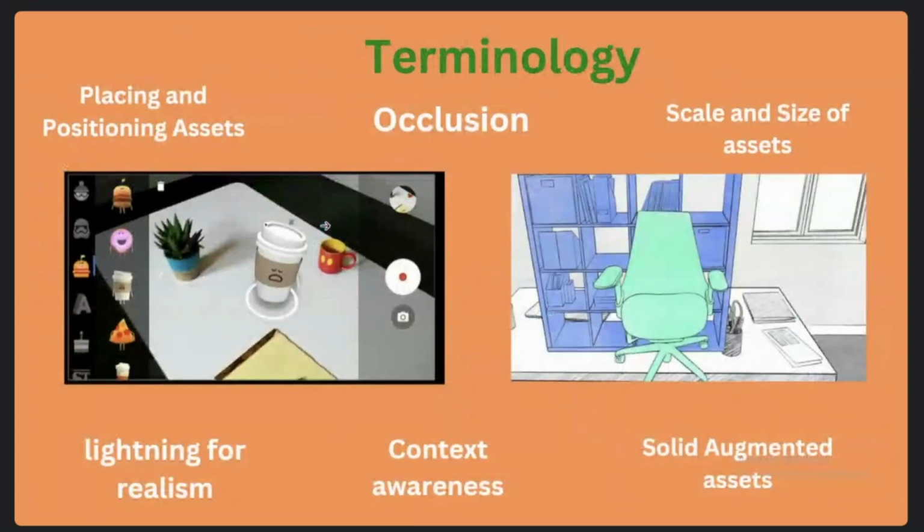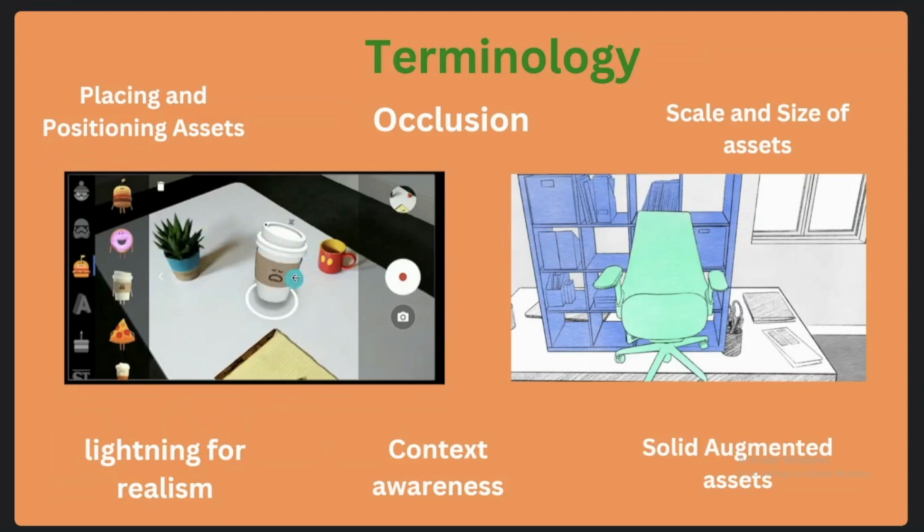So what terminology is used in augmented reality? First is placing and positioning objects. If we have to put our virtual or augmented objects somewhere, we cannot put this virtual object over this real object.